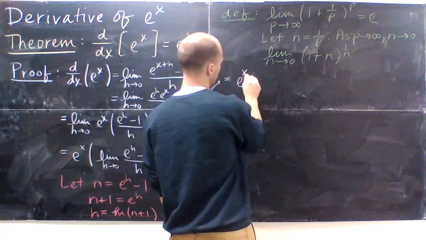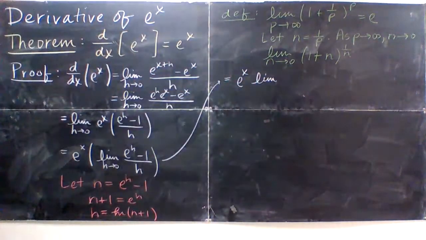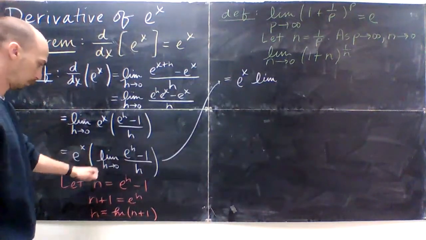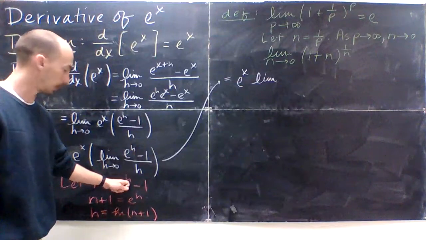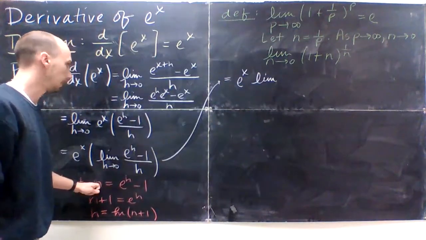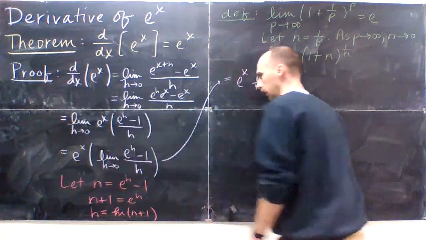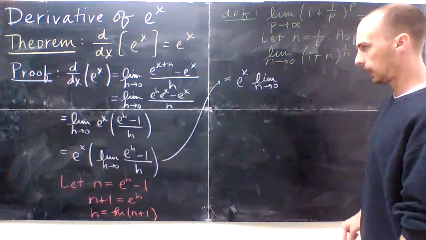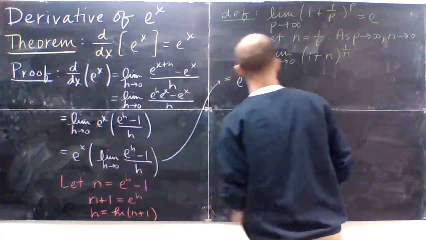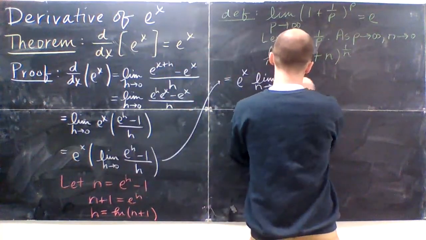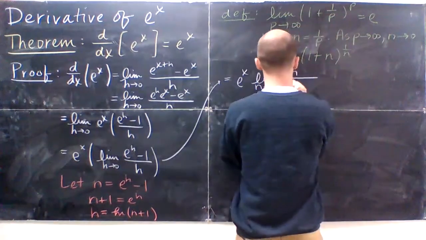so I have an e to the x, and I'll be taking the limit. And now let's think about this. As h approaches 0, what's happening to n? As h approaches 0, I have e to the 0, that's 1, minus 1, so n is going to 0. So n is going towards 0, and I'm going to have e to the h minus 1, which I define to be n. And then in the denominator, I'll have h, which was the natural log of n plus 1.